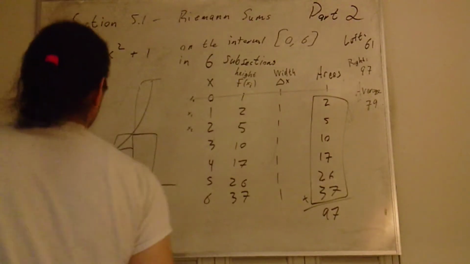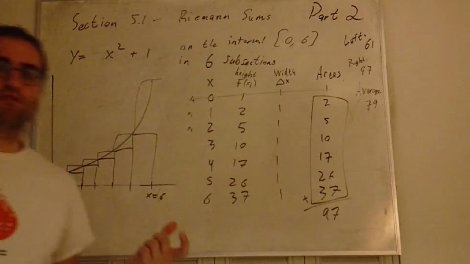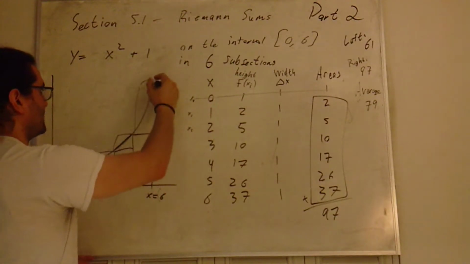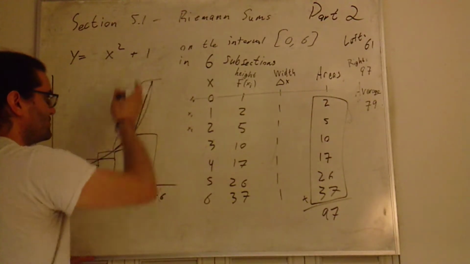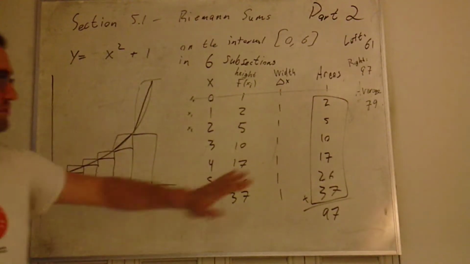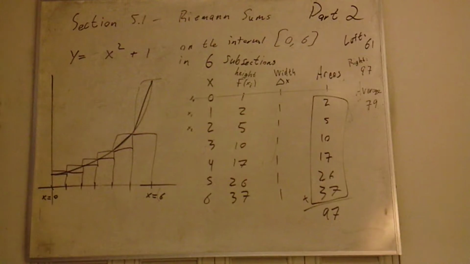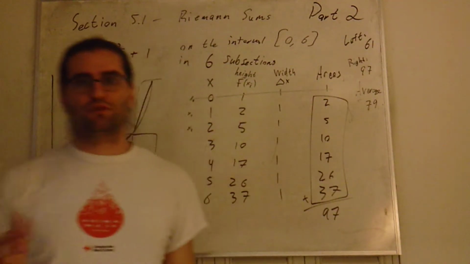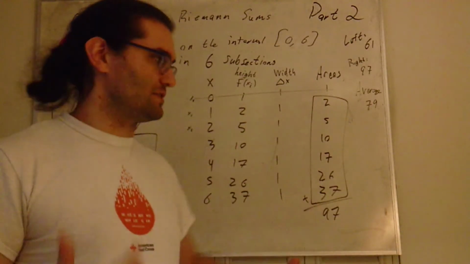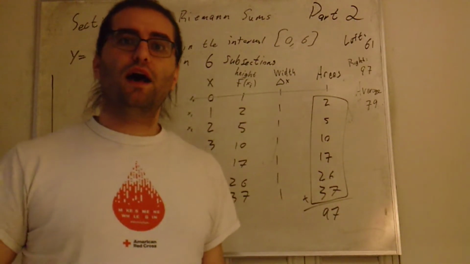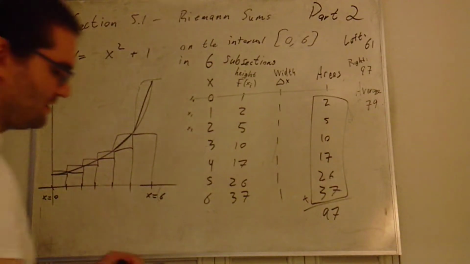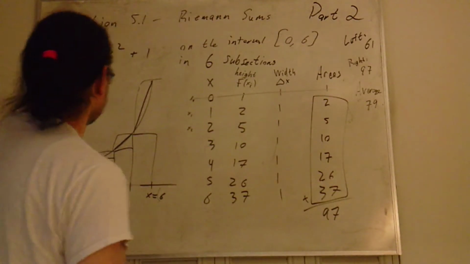We thought that the 82 average from before was going to be a slight overestimate because this is concave up, which means that the straight lines that connect these things go above the function. And these straight line connections are what the average is giving us. It's essentially the trapezoid rule. So our average estimate came down from 82, which we thought was a slight overestimate. This is good. This is promising. This is what we expected to happen. I think we can do even better. I'm going to do this again with 12 rectangles, and then we can look at some other problems and see what those are like.